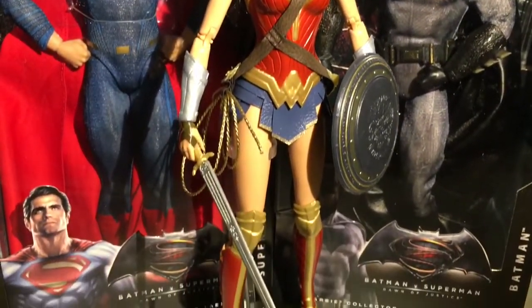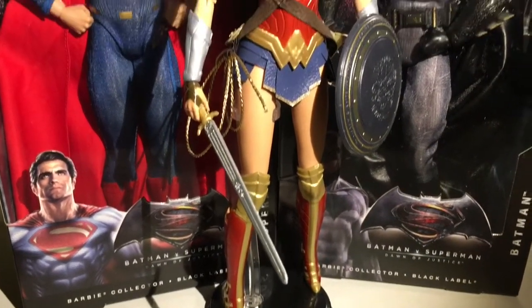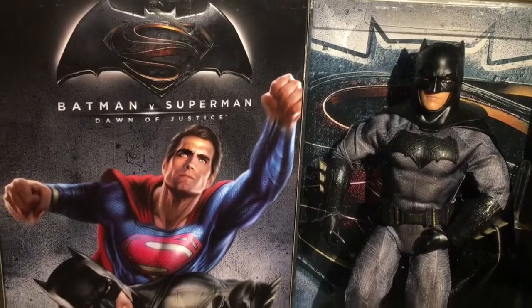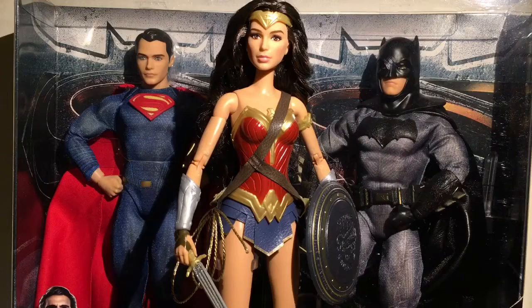And I know these figures are old, or better said, these dolls are old, but I never opened them except for Wonder Woman. So I really did want to open these other two right here. So I need to make some space. The boxes are too big, so let's open them up and talk about them.